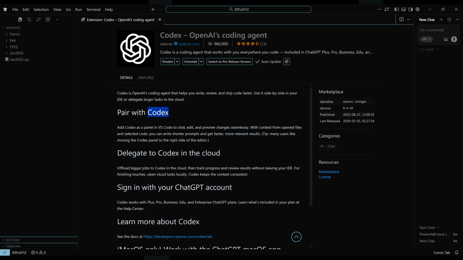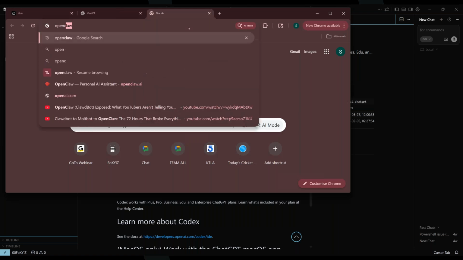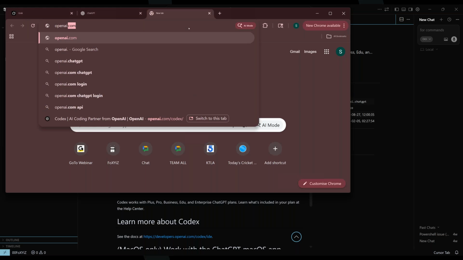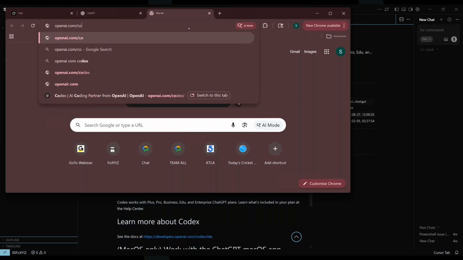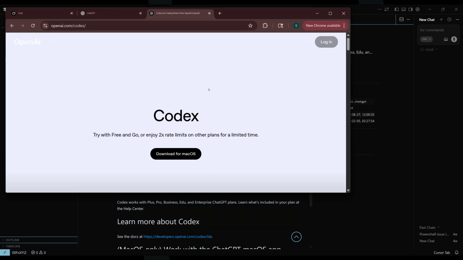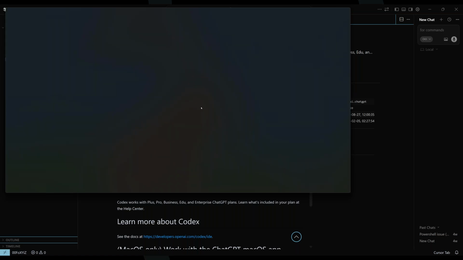One of the things I'll also talk about today is Codex, which is OpenAI's, at openai.com/Codex. This is something that just got launched. It should be something we add to our existing IDE and it builds things for us.